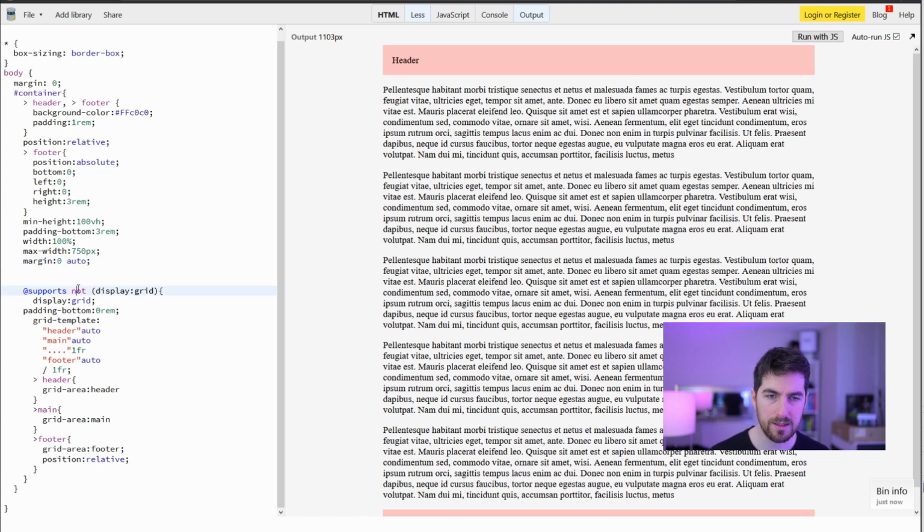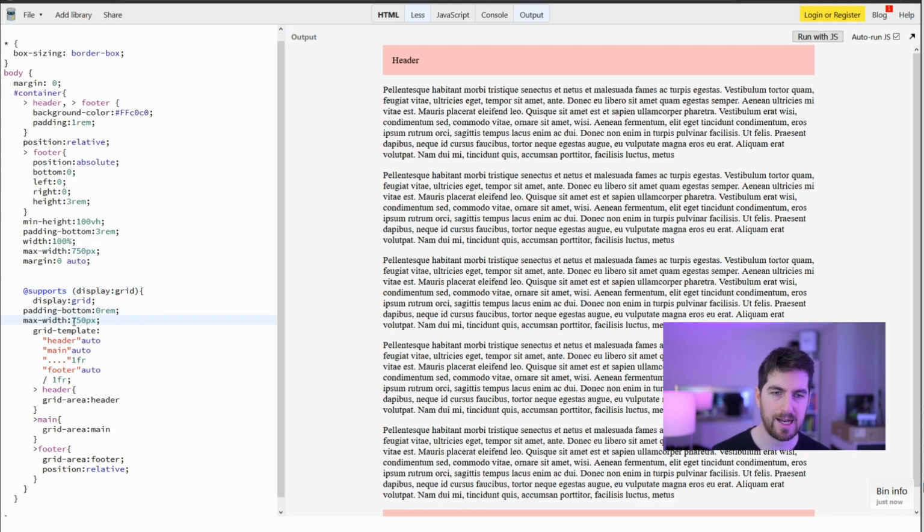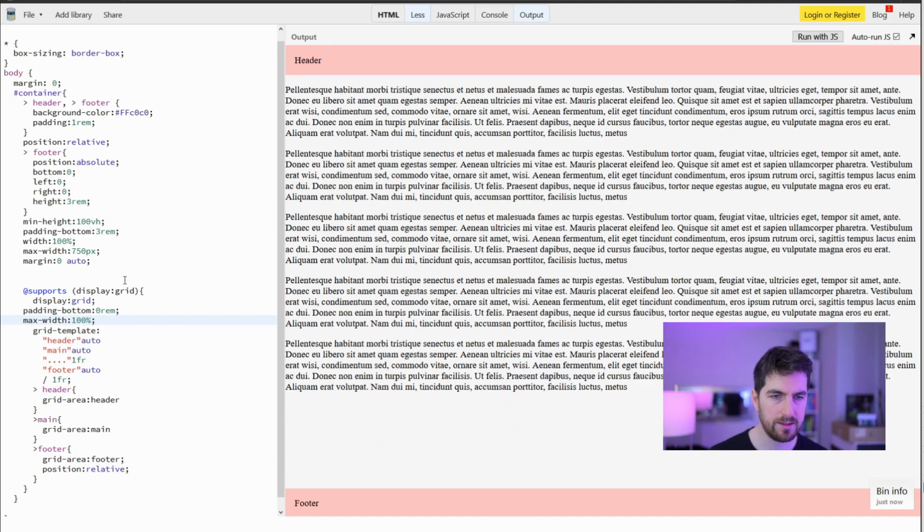And yet again, if someone happens to have and support grid, then you just add features. So in that case, for instance, it's going to be 100%.